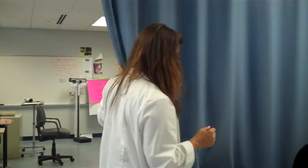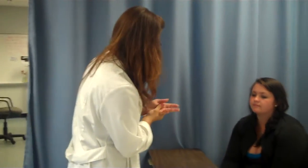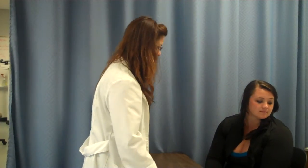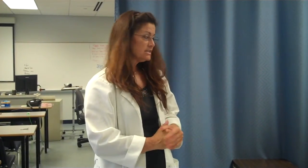Would you like this curtain open or closed? Closed, I'll keep it closed. Here is your table. Would you like some fresh water? No, I'm going to play cards. Okay, wonderful. Can you reach that call light? Yep. Alright, can I get you anything? Nope, I'm good. After you're all set and you know they're situated, the bed still must be in low position and you need to ask if they can reach that call light. You've addressed any requests and they're all set. I'm washing my hands and I'm concluding the skill.